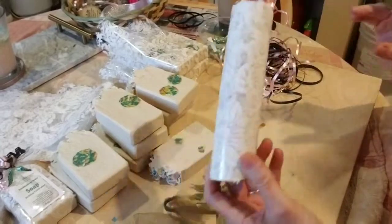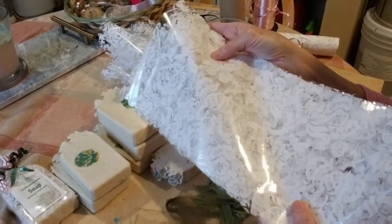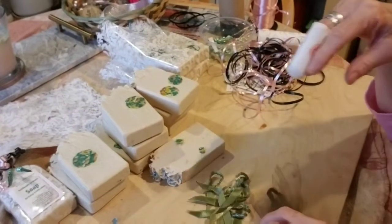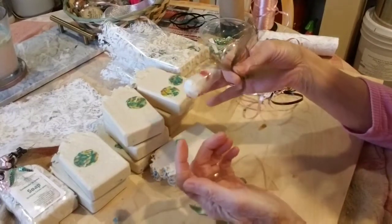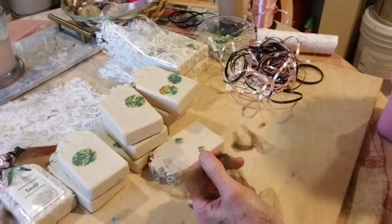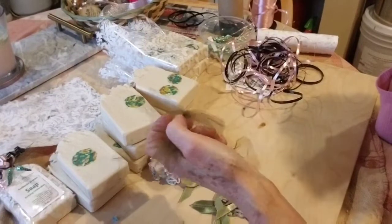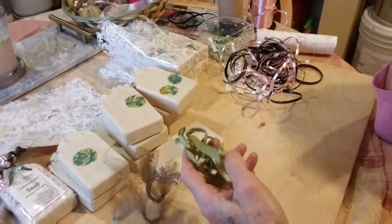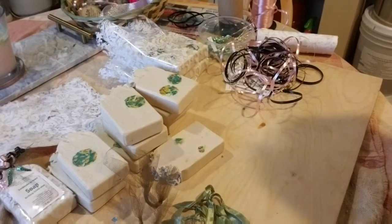So you just measure out your sides and you cut them. And then these right here were a project I had maybe a year or so, maybe even longer than that. I don't know why in the world I unwrapped them, probably to rebatch soap that was old. So I just saved everything, and the little ribbons I usually iron out, but yes, I'm trying to get over whatever this crud is.